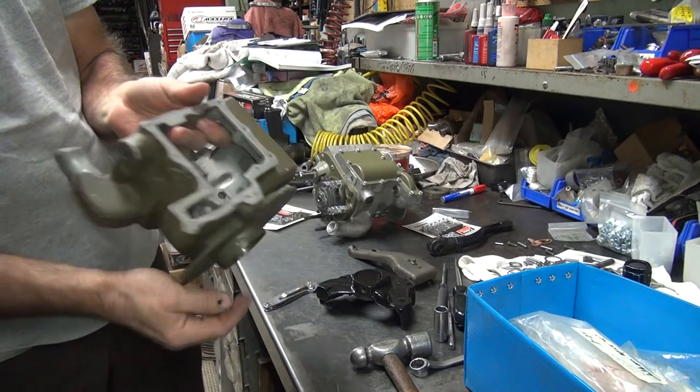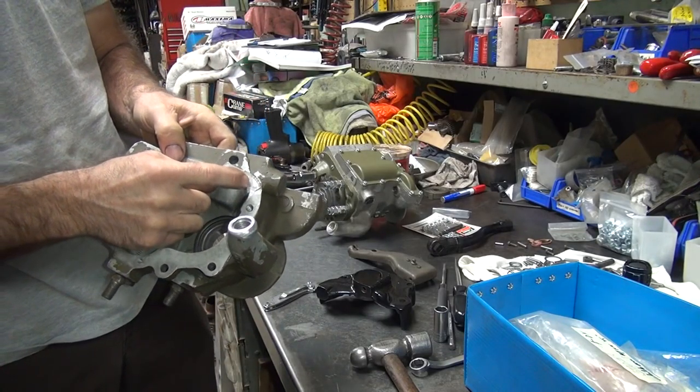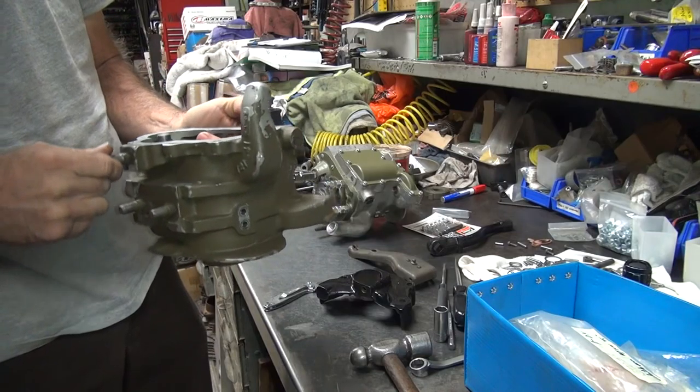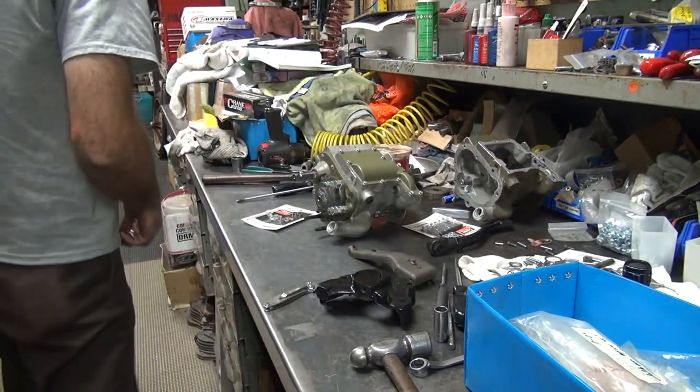I'll have to put some JB Weld in this one, damn. They got carried away in here, and yeah, with a screwdriver. Beat it out. That was me. Yeah, no, it wasn't. It looks like something you do. No, I didn't do that.